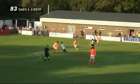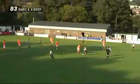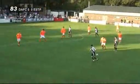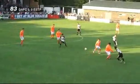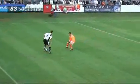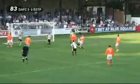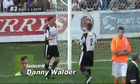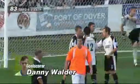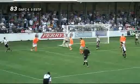Jon Wallis has certainly been everywhere this afternoon, and now ball not quite finding its target of Gerald Hughes. One back by Davis. Miller. Davis. Hughes popping up in the centre. Patient stuff from Dover. Now Rogers. Lots of space now for Rogers to pull the cross back. And he does. And it's there. With an absolute minimum of fanfare, Danny Walder just prods the ball past Kaysen for the 6th goal.